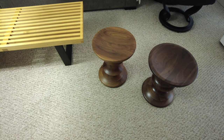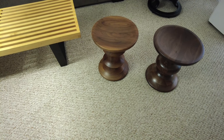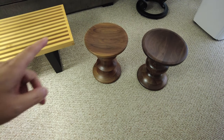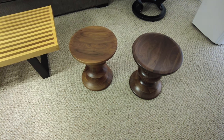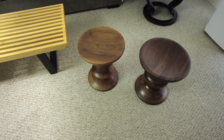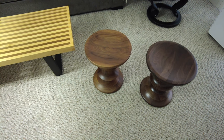I'm not going to review these in this video, but I just wanted to show the differences and also show a little bit of the difference in terms of wear between a brand new one on the right and a 10-year-old one on the left for people who are interested. These are the Herman Miller Eames Walnut stools, and for history and a review, see the link I have posted.